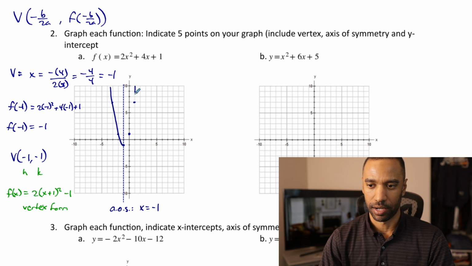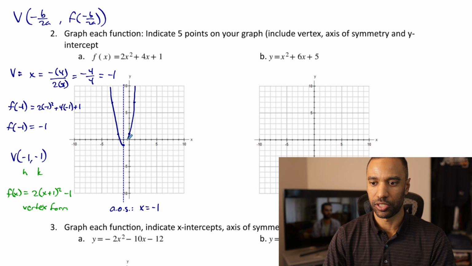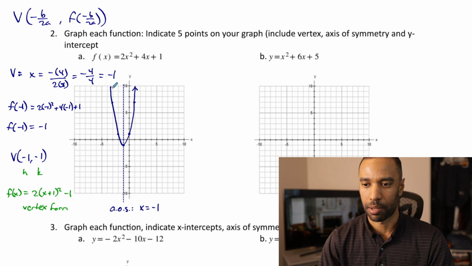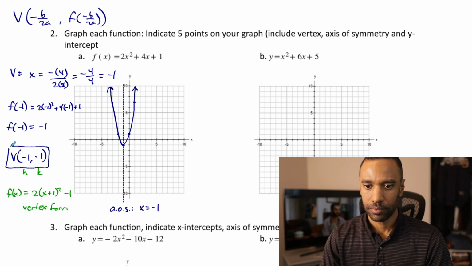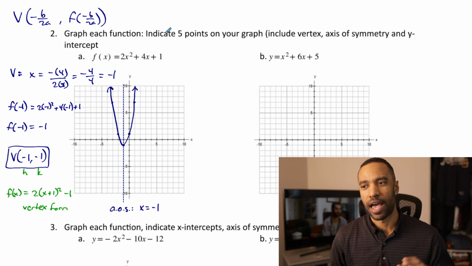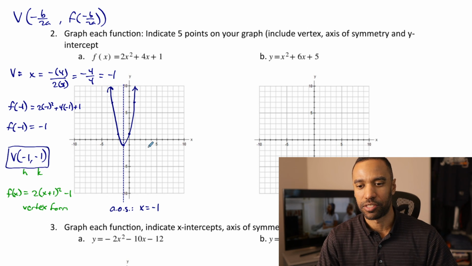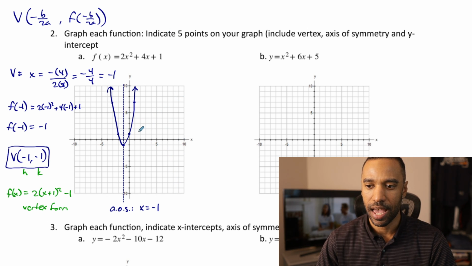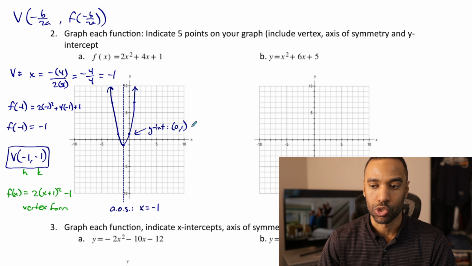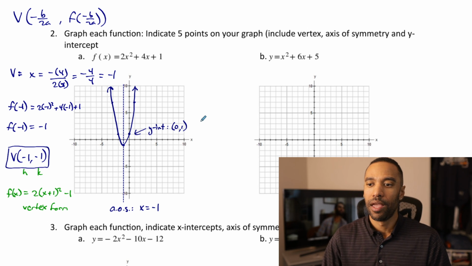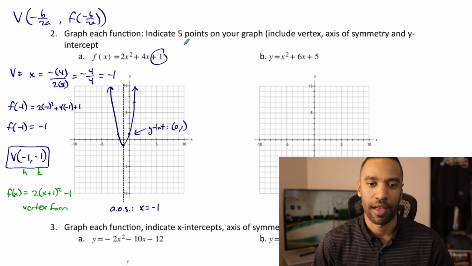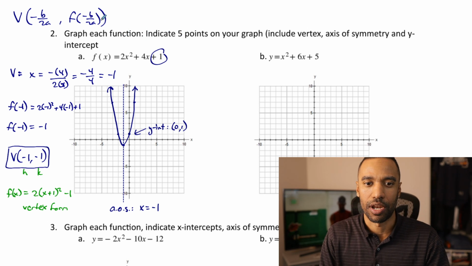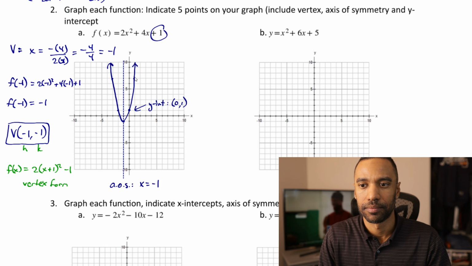Now let's see what else they want on here. It's in standard form, so we can talk about y-intercept. Include vertex, okay. Axis of symmetry and y-intercept. I don't know if that meant on the graph itself, but the y-intercept is this guy at 0, 1. Or just 1. Sometimes people just say 1, that's fine, either or. And that y-intercept is also indicated right here. It's the constant value, the value of y when x equals 0. That is number 2, part A.